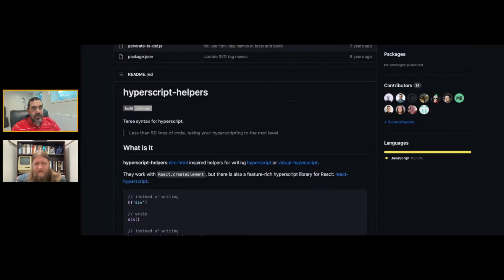I had that tagged from back in the day in my head. JSX, I guess, has come in and changed everything, but this is pretty cool because it's just native JavaScript. I don't understand why it hasn't taken off.